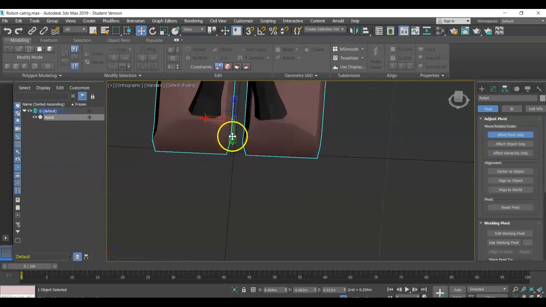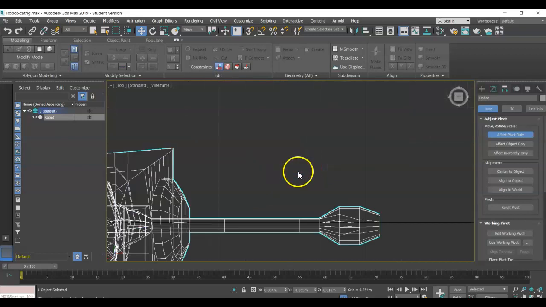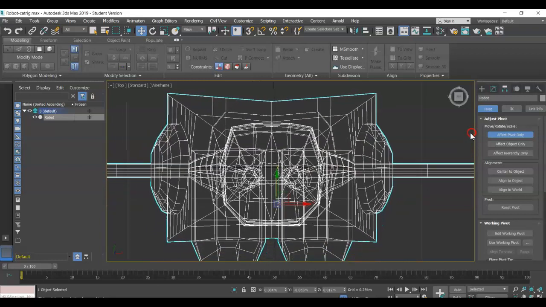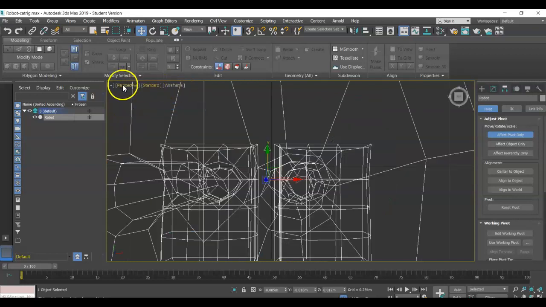So I should probably view this from the top. And I have wireframe on here, which is useful for this. I can go right down the middle there from the top. And then let's go back to perspective.